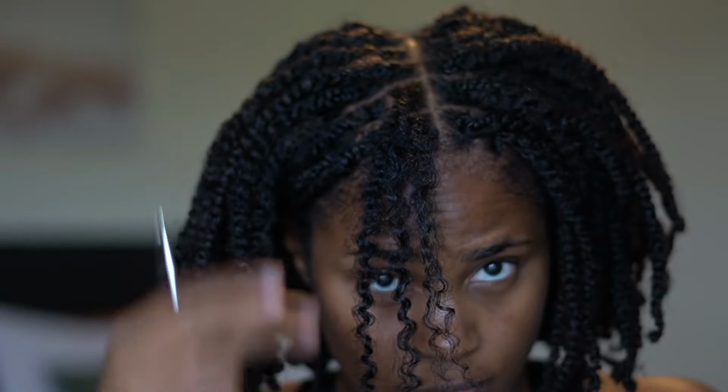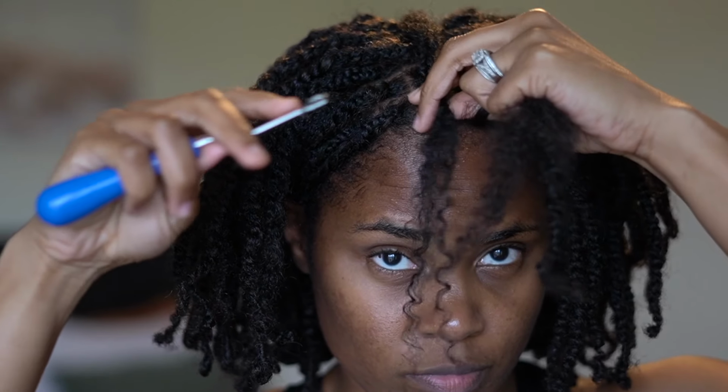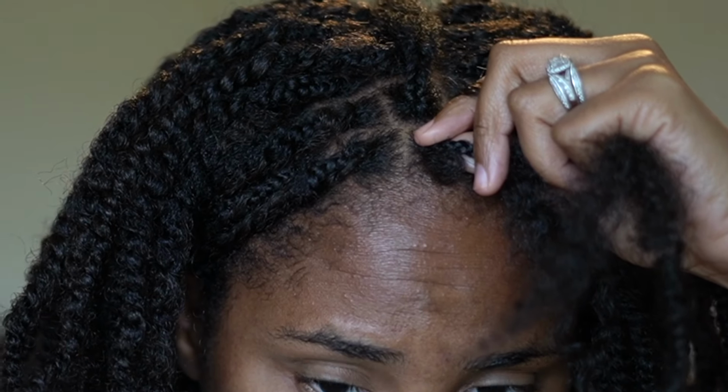I'm still going to have to trim off a lot of hair. So looking back, if I ever get locks again, I more than likely will not comb them out, because the hair that is left after you comb out your locks a lot of the times is really uneven. So it's best to just cut it off and start all over. That's just my two cents.